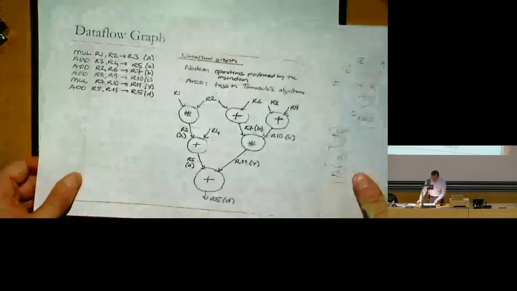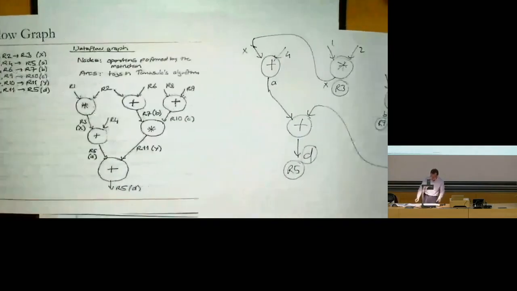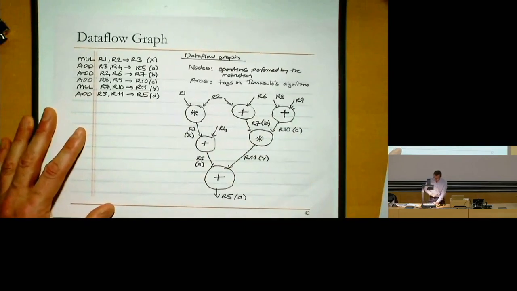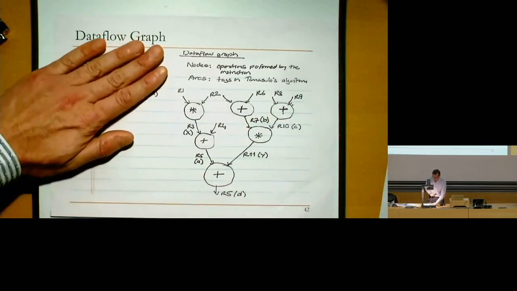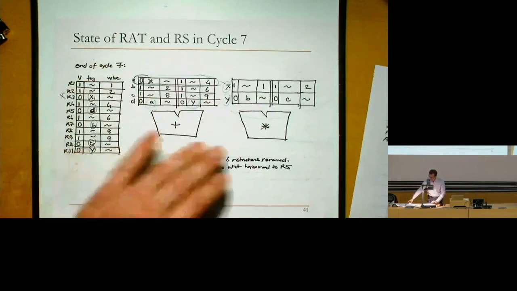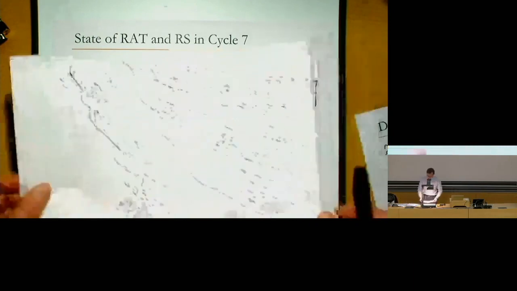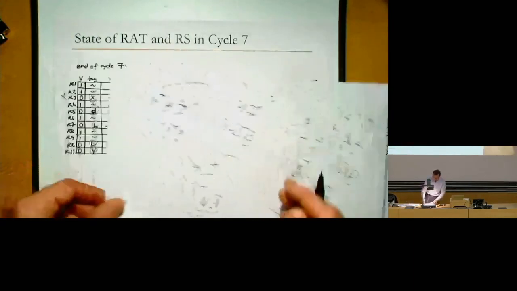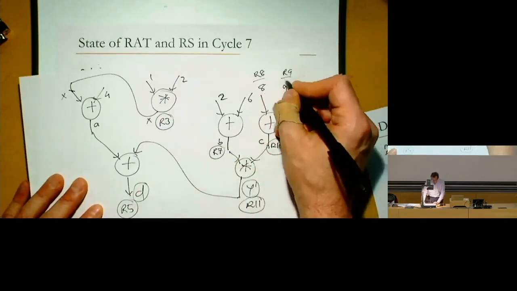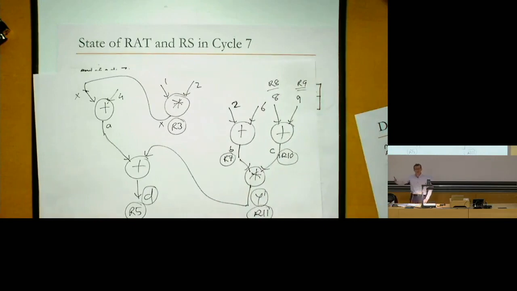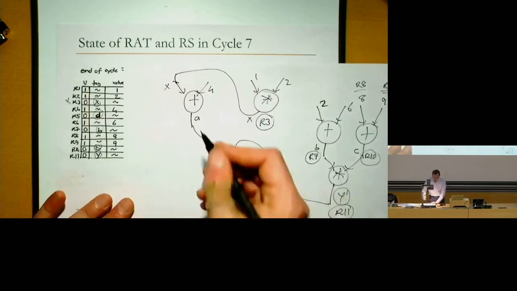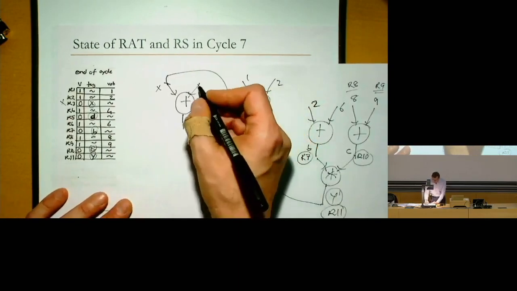But basically, you can reconstruct the data flow graph like this. I didn't do the values over here, but in the end, what you get is a data flow graph that looks like this. Of course, you don't have it initially. You start with this figure over here, and then I reconstructed most of it, but didn't complete. For example, 8, 9. Based on looking at the values, you can say that this is R8, this is R9, because there's no other way. You need to ensure that there's no other way to produce that value somehow. But it's also clear, because it's not connected somewhere else. So based on some assumptions, you can really fully reconstruct this.